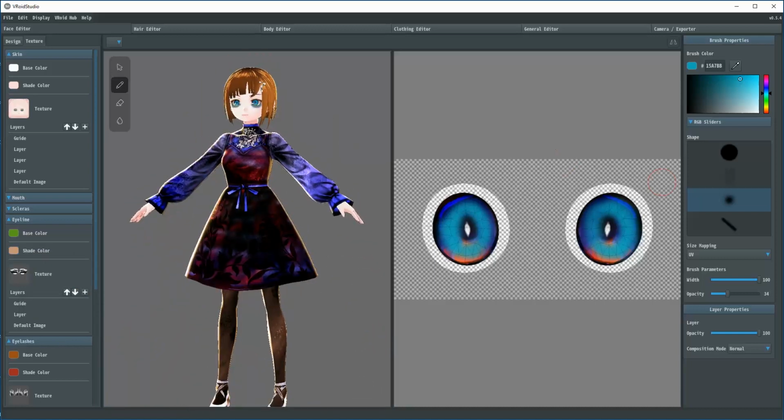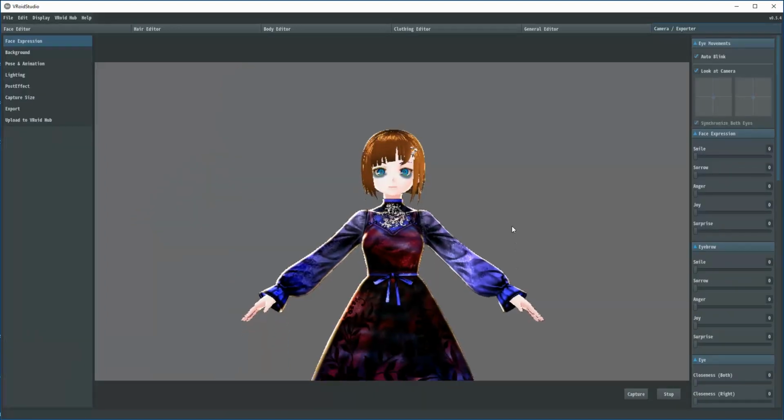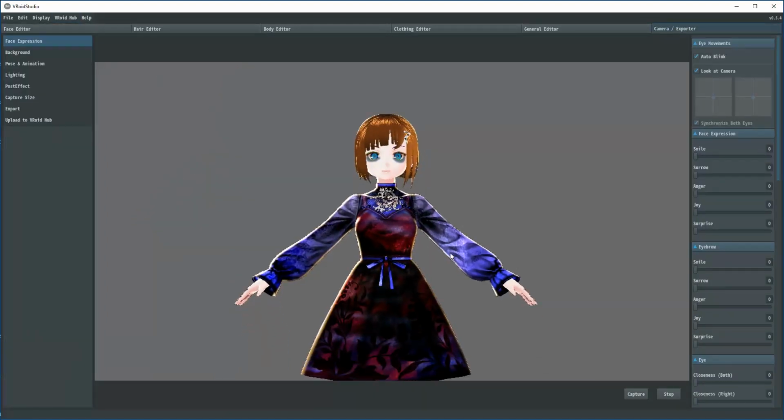Okay, so how do you get all of this out of VRoid Studio? There's some animation and this kind of capture facility. So this is the facial expression, joy and surprise.